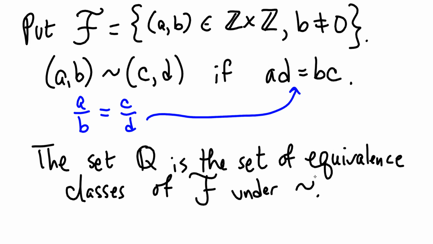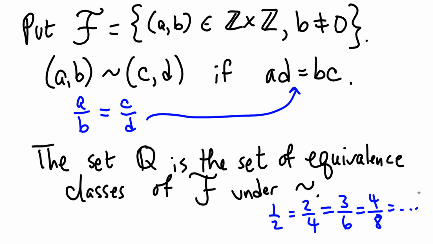under that relation. So this is fairly straightforward because when we talk about this fraction, we want to make sure that this is the same fraction, and this is the same fraction, and this is the same fraction, and so on. But they are. They're all part of the same equivalence class, because if you take any two of them, they satisfy this relationship, and so they are related. So all of the ordered pairs representing all of those fractions belong to the same equivalence class. They represent the same number. So we have a construct by which we can talk about fractions being equivalent.